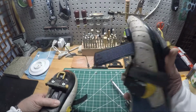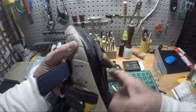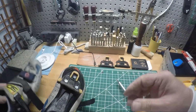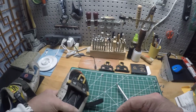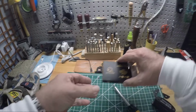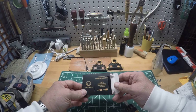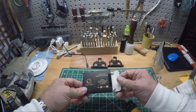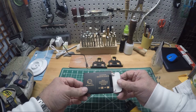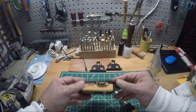Cleats a lot further back. Hopefully centered over the ball of my foot, under the ball of my foot. And we'll try them out and see how they work. I got plenty of room to adjust from there. So again, it's Petro cleats out of Switzerland. It takes a little while to get them here in the U.S. Took about 3 weeks, I guess, with COVID and stuff going on, but no big deal. You can go online to see their instructions, but it's pretty simple stuff.